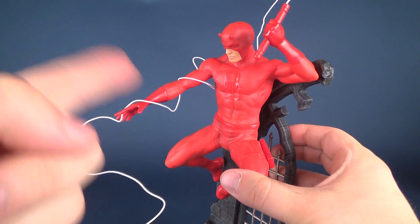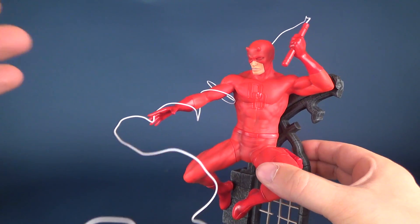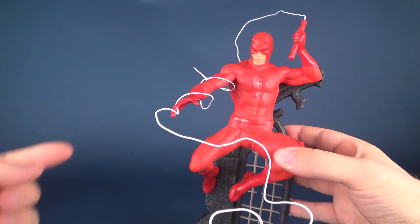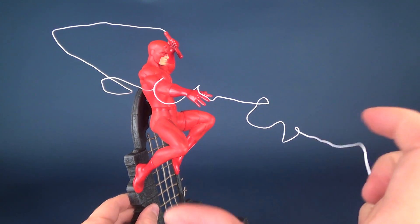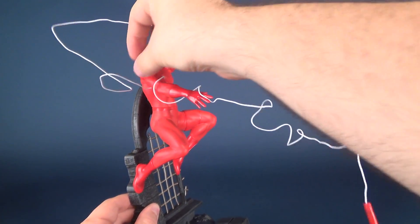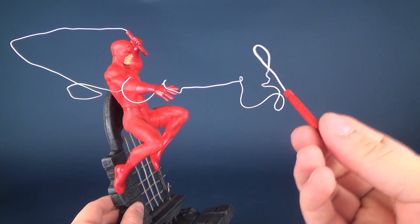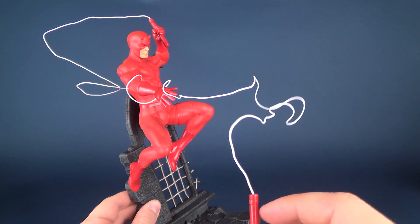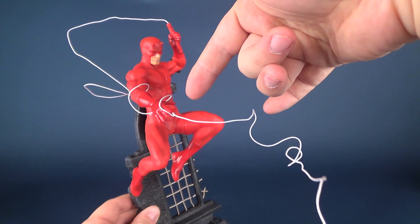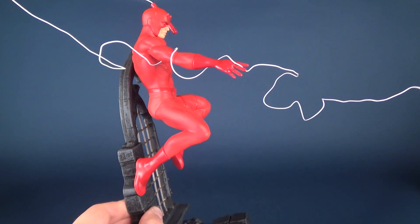One workaround is taking the wire and wrapping it around his arm, because that makes more sense if he's going to be throwing it — the additional rope could have wrapped its way around his arm in the process. This helps to shorten the wire just a little bit, but mileage may vary. You may still experience a lot more excess wire than is necessary. Maybe at the very least they could have had two versions of the clubs and two versions of the hands, so that you could have done a little bit more with it and not have so much wire.